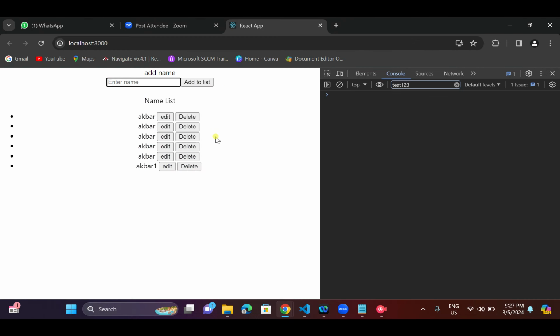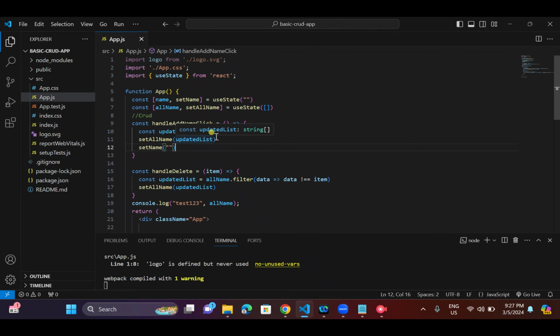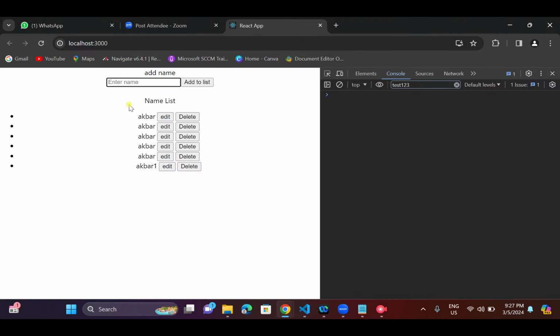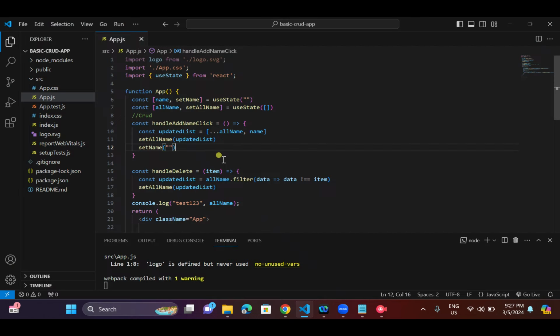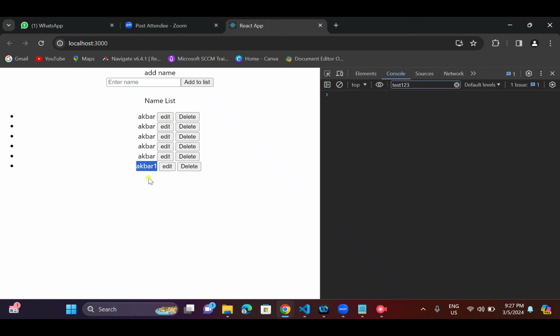I will tell you why. Without any unique ID or unique thing, you cannot update it. Then we will have some different approach. I will explain that, but as of now, don't go with this approach. For editing anything, now we require an ID or any unique identity. Over here I cannot just pass Akbar and play around with that, so I need to go with another approach, that is the index part. Just for a basic approach I'm using index.